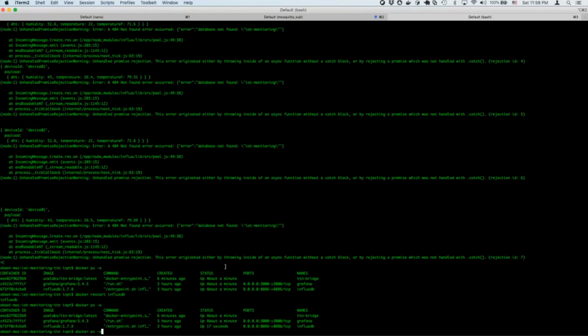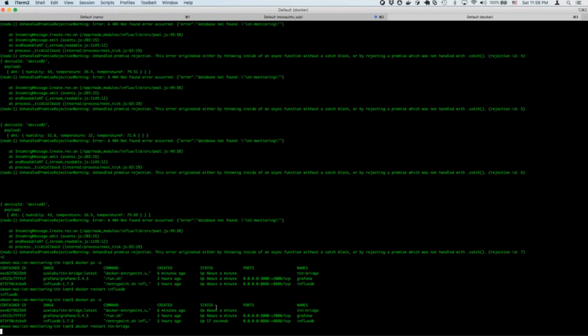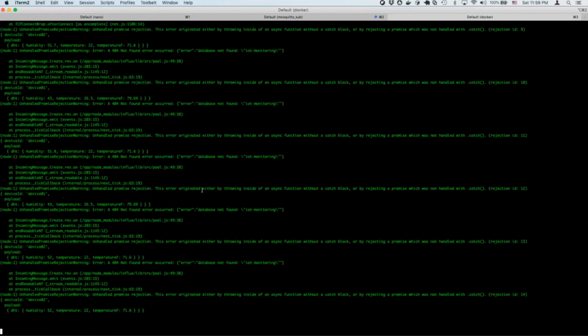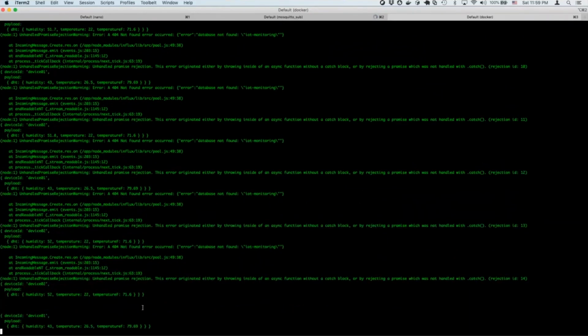I should do it also for the TTN Bridge. Okay, so now it works.